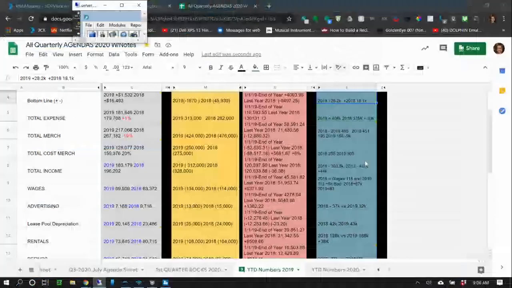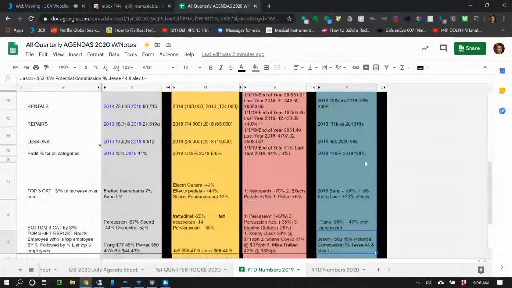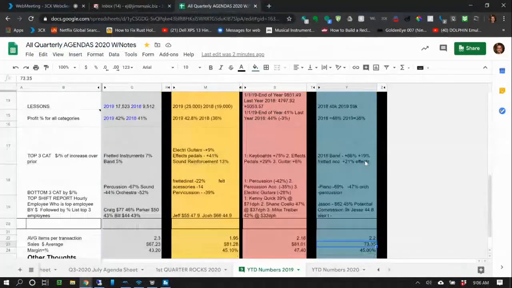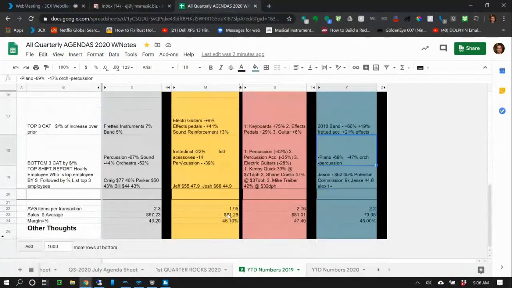The other 2 reports that we will be using on this is, we can figure out the top, is our shift summary report. And that is how we figure out what dollar amount each person brings in. That'll be right here. And then the margin and the rest can all be pulled up from our sales staff performance report. So there's only, like I said, the 3 reports that we really need to run that work really good.